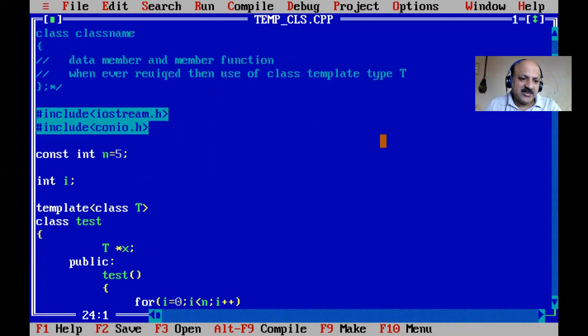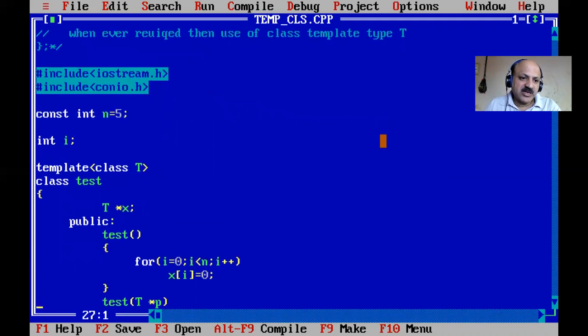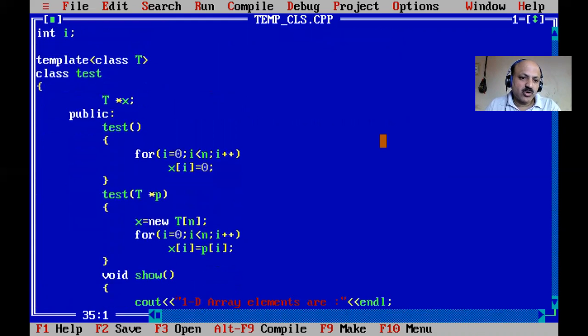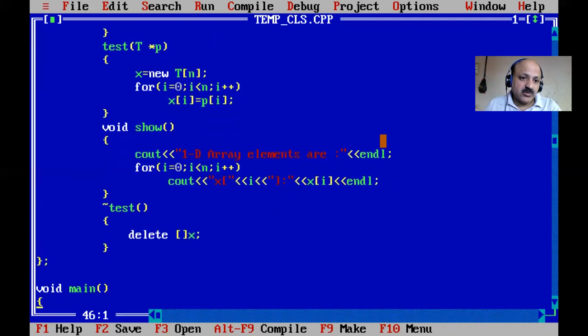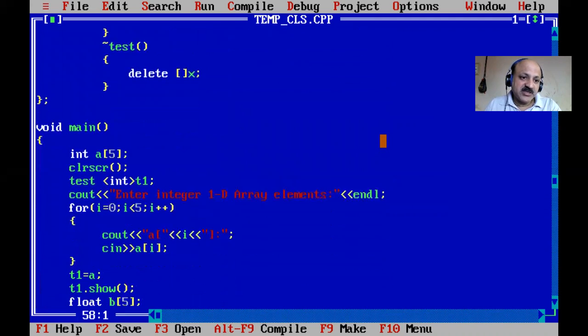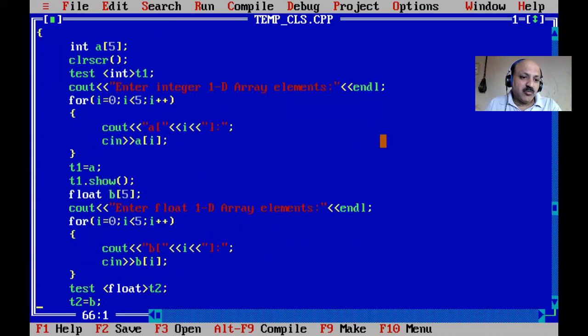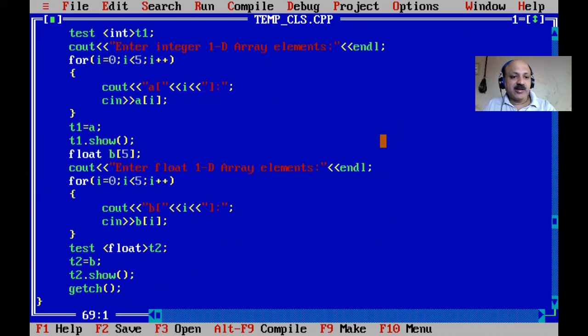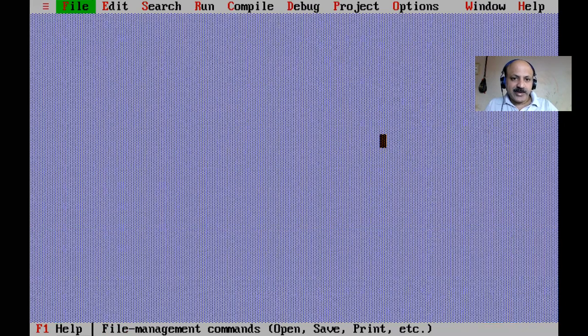So now write this in your C++ notebooks if you prepare: template type of class type of T. Very simple and very interesting. What is template type of class? So function template and class template are two main concepts in C++, and that is known as generic programming. Yes, that is used more today in our IT field. So now I can close with the Alt F3 function key and quit.